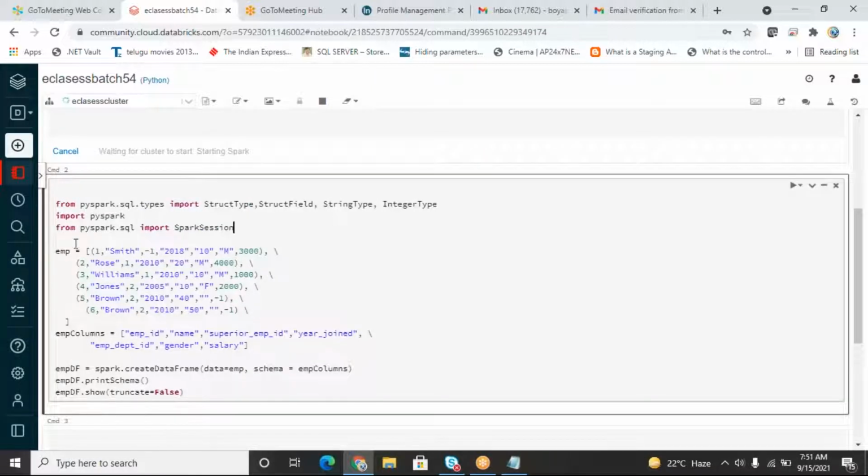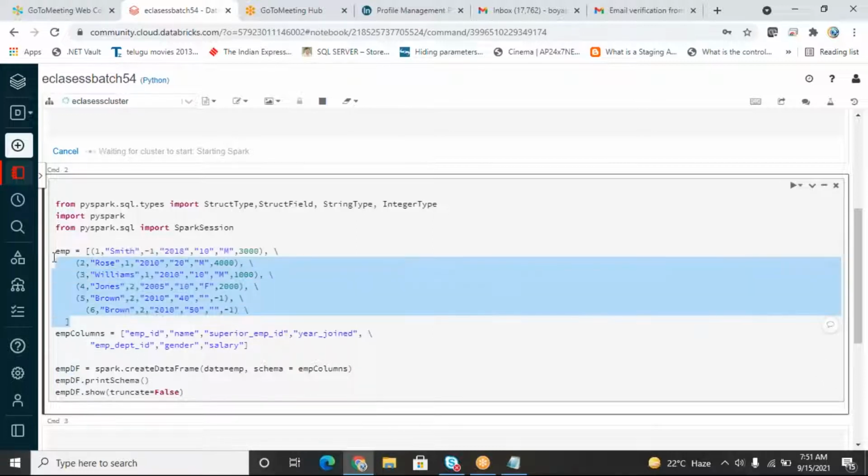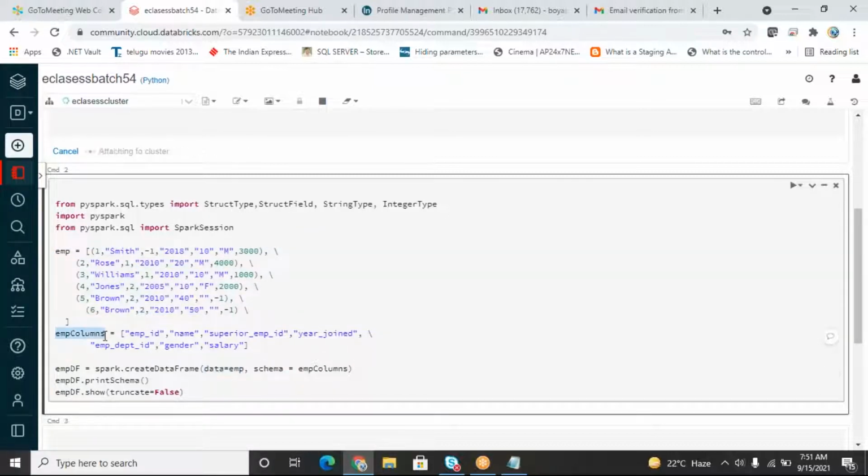Okay, so I'm creating one data frame, the EMP data frame. To create it, you require employee information, the data. The data I'm going to pass is what I have derived in this variable, that is emp data, and the schema is emp columns.